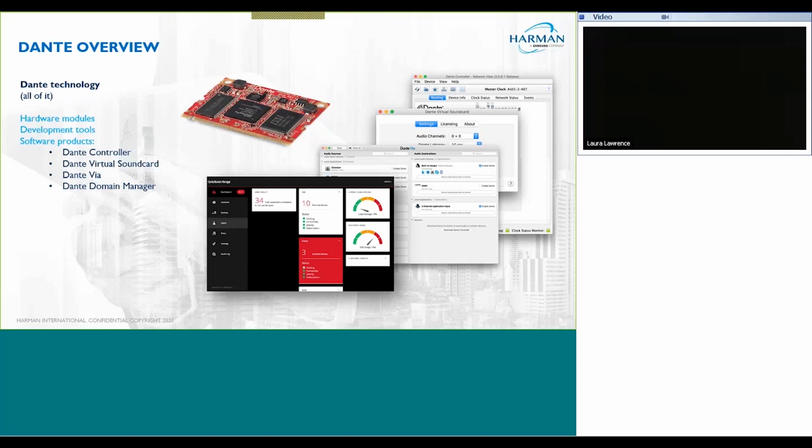So at the top of the screen there, you actually see a picture of the Brooklyn 2 chipset. So this is what we use here at Harman inside of most of our hardware. Not that everything has a Brooklyn 2 chipset in it, but most things do, and all the BSS stuff has Brooklyn 2 in it. But there are different adapters, like I mentioned before with the DVX. It has the 8-channel chipset in it.